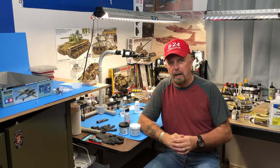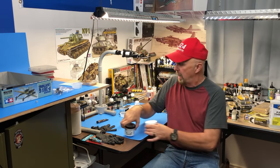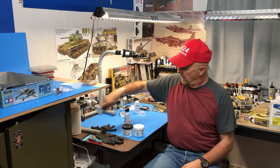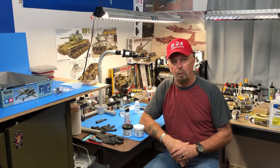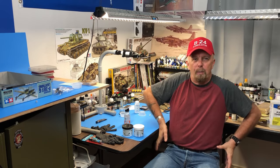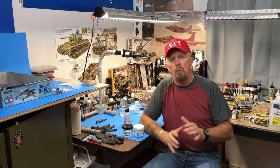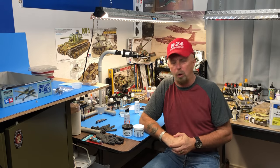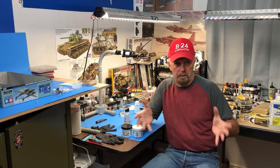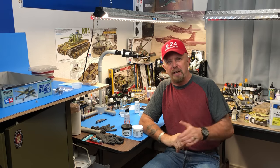There are two things that I really like that I always have within reach of my workbench: milliput, or in this case epoxy sculpt, and the good old tube of raw umber oil paint. Those are the two things I always use basically on a daily basis. I should have holsters made so I can carry them around all day. But all joking aside, with milliput you can do a lot of wonderful things once you put your mind to it. So let me demonstrate what you can do as far as making tarps or bedrolls, and then we'll come back for some final words. Stay tuned.